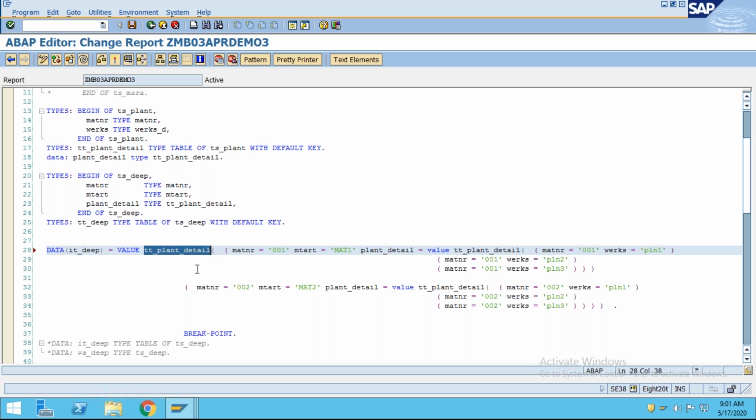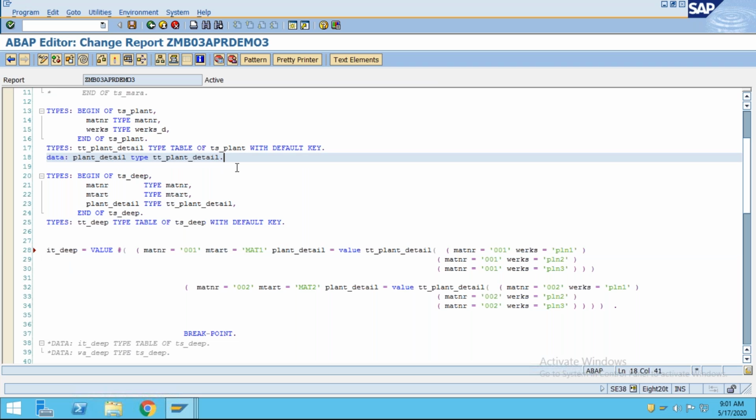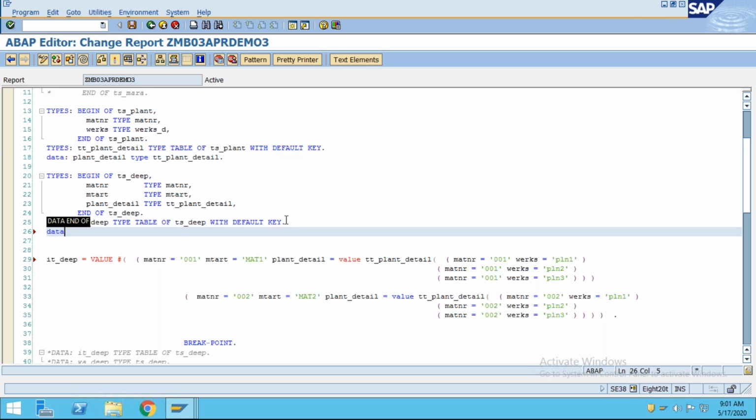But if you want to use the hash over here and use this IT_DEEP, remove this data, and you can declare IT_DEEP as an internal table. In that case you will have to declare IT_DEEP type table of TS_DEEP.